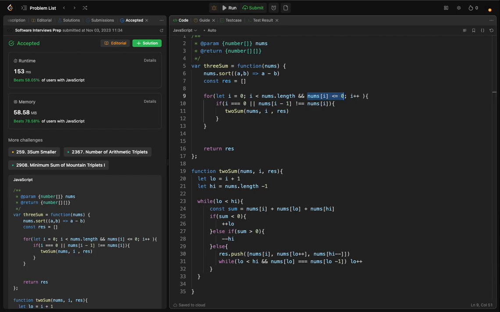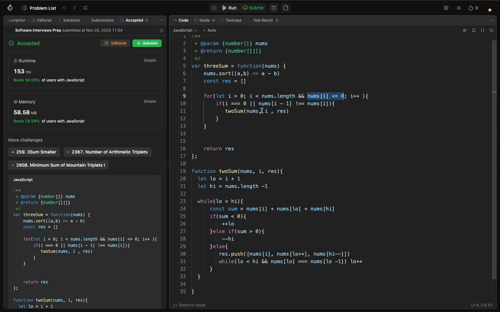After that, within the loop it checks whether the current number, which is nums of i, is the first occurrence in the sorted array or not.